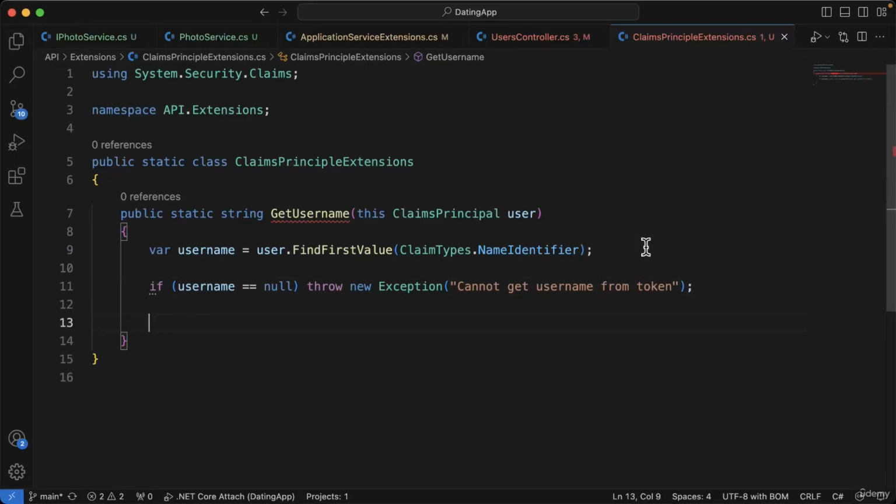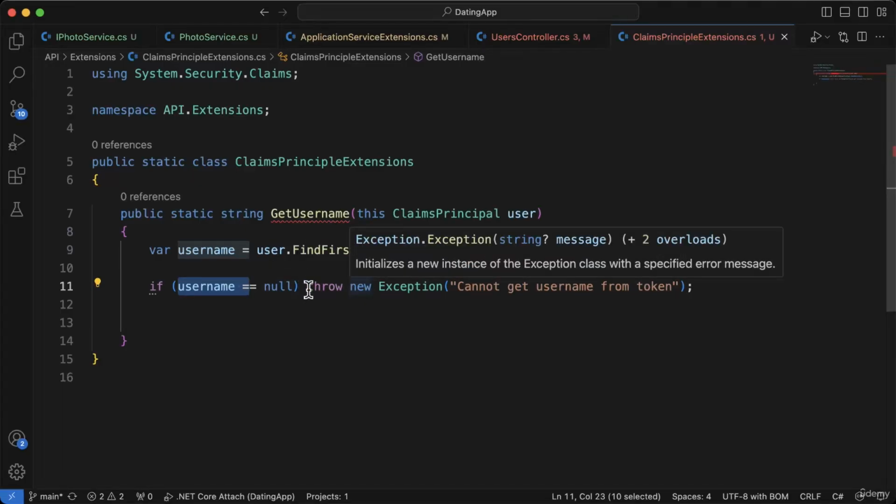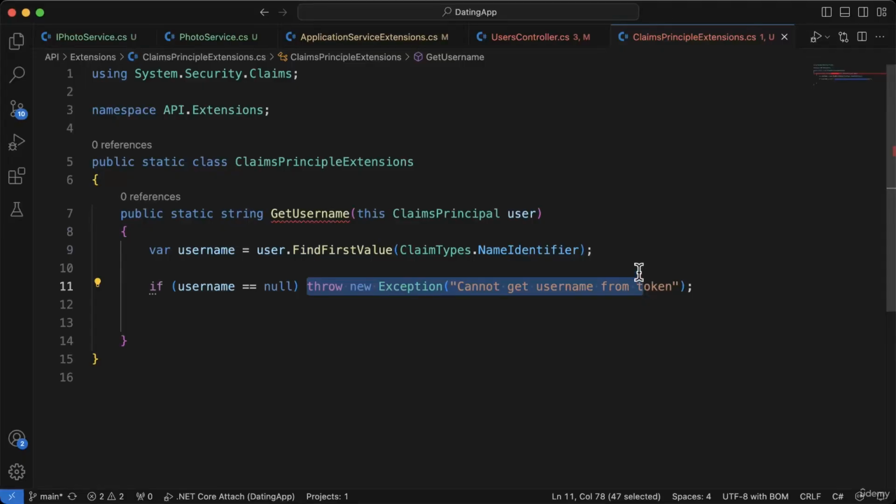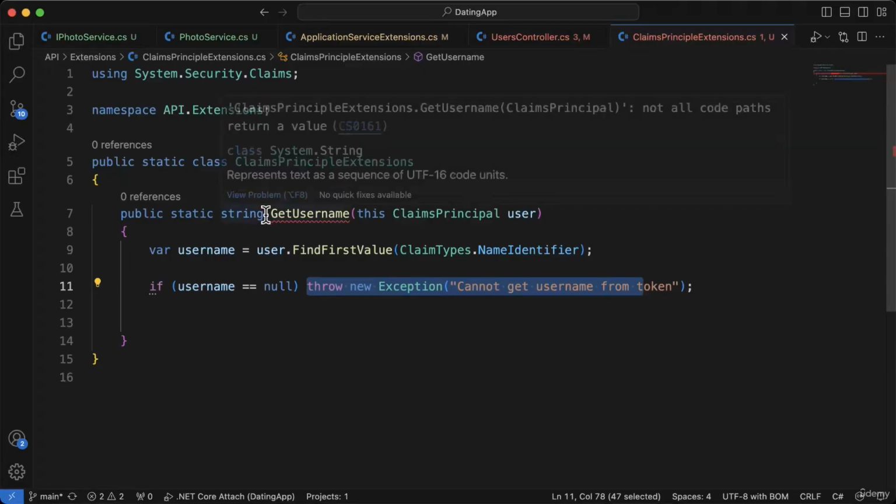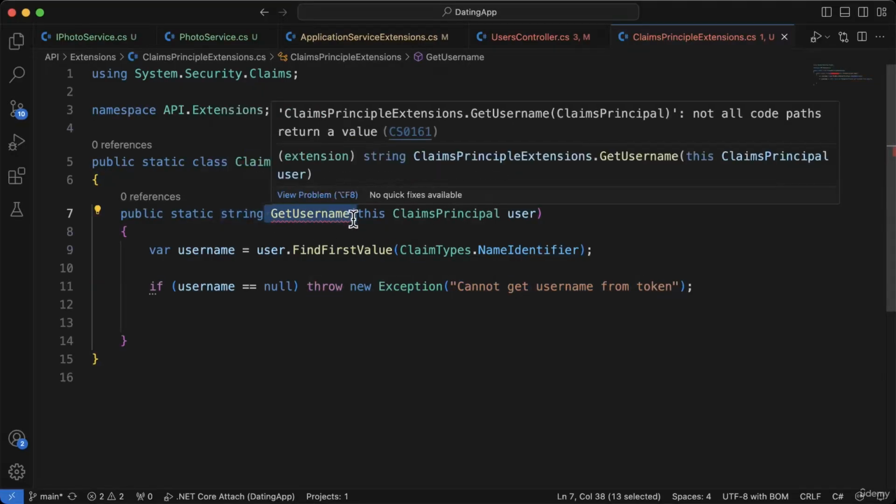Now they say that using exceptions for controlling the flow of a method, which is what we're doing here, is bad. We're checking to see if we've got something and we want to break out of this function if we do not have it. And sure, that's a good point. We shouldn't really use exceptions as a method of controlling the flow through our method. But exceptions are exceptional, and this would be an exceptional exception because the only place we're going to be using this method is in controllers where we're authorizing the endpoint.